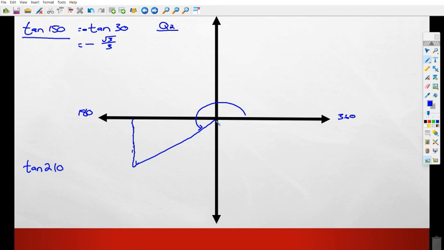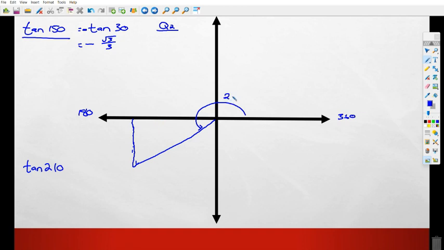How far is this line, my hypotenuse, away from my 180 degrees or my closest horizontal? Can you see that the 180 is the closest horizontal? Because the 360 is a bit further away. It's further away than the 180 degrees. So that's my closest horizontal. Closest horizontal is the 180.